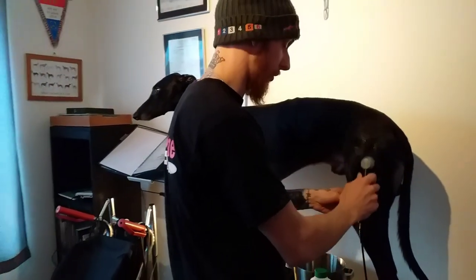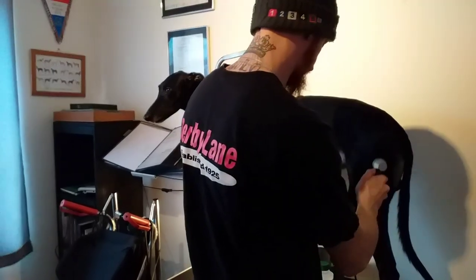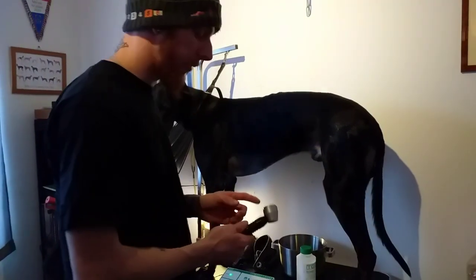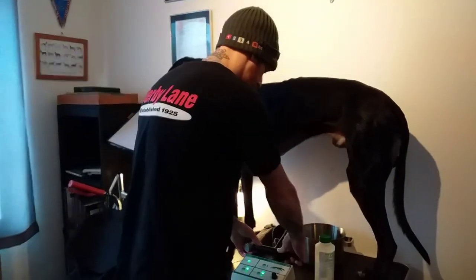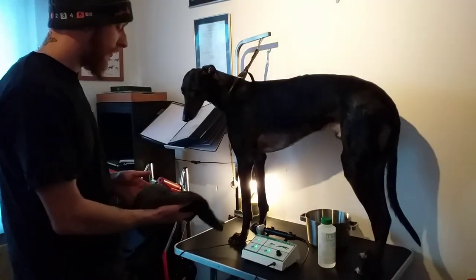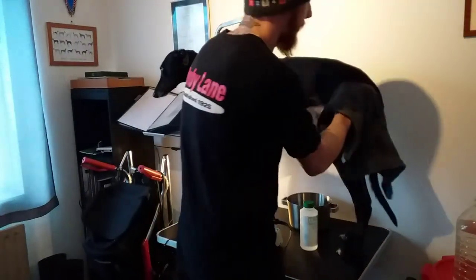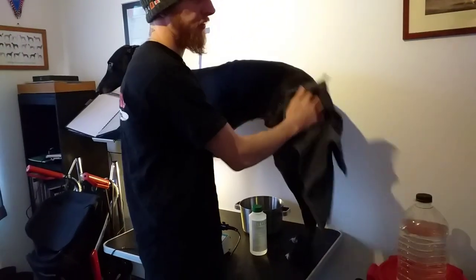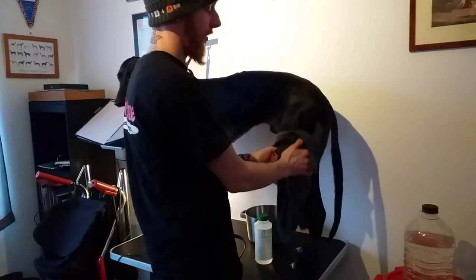We're really repairing the acid — the acid removal from the muscle tissue here in the back. Especially after a long work day for the dog, a big race, a coursing event, or a lure coursing event. When it's finished the timer will beep, and then you can take the head off. It's really important to keep this head face always clean — it's a really sensitive piece of equipment. After you finish cleaning the dog you should always clean up the machine too. When you're done you can pull out the plug — you don't need power anymore. You just need to tend to the dog now and clean him up from the gel. Make sure there's nothing left on him so he doesn't catch a cold on the muscle, especially for trainers who keep their dogs outside in cold countries or seasons.